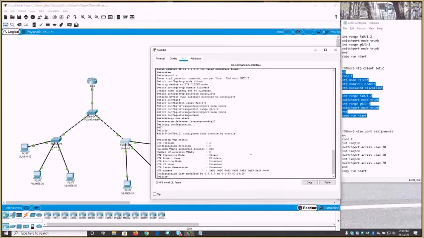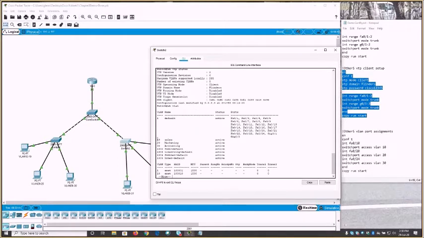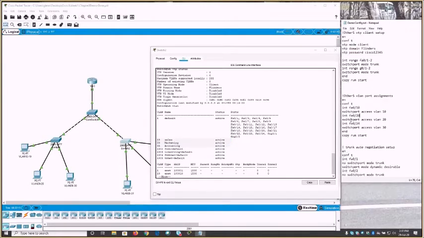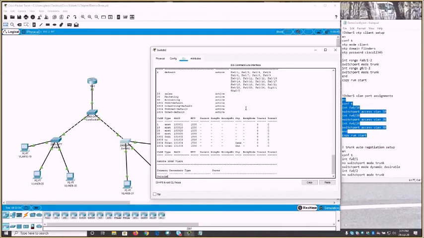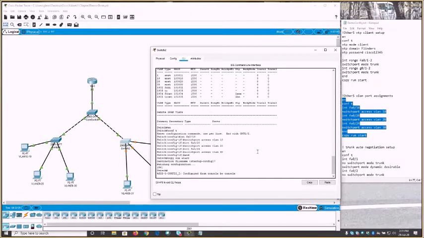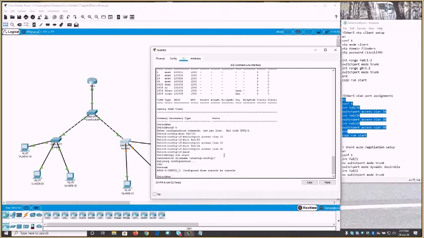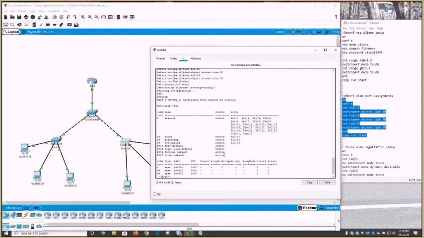So it's got client mode. If we do show VLAN, it should be there. Not on this one yet. Show VLAN, and it's learned the 3 VLANs, so that's good. Now let's assign some ports. Again, 10, 20, and 24 are going to be in VLANs 10, 20, and 30. And so, again, no errors. VLAN. And you can see now that the ports are members.